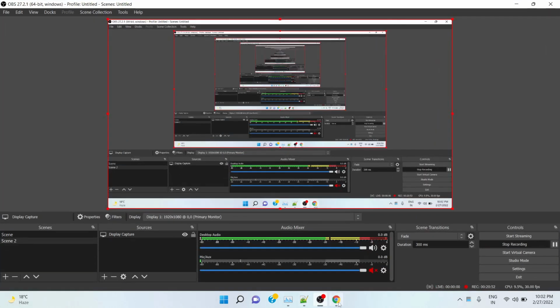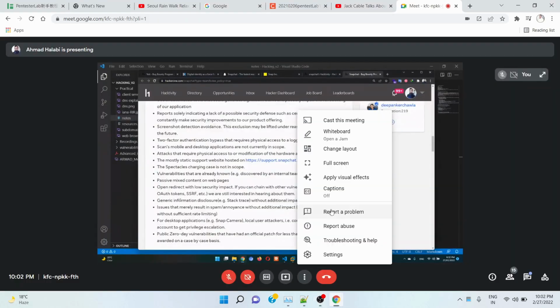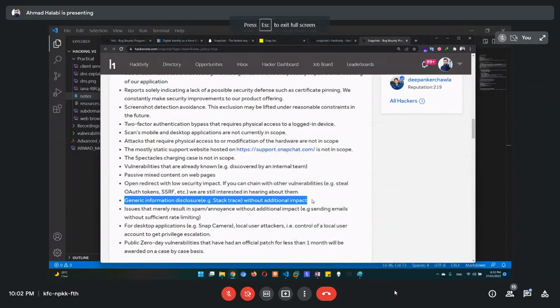So they told me that my bug falls under this section. So why did I report it? Because I didn't find normal stack trace information, the generic kind like internal server error. No, I found internal directories. If someone discovered path traversal or SSRF, they can use these directories to navigate easily between the files. That's why I reported it, and they didn't accept it.